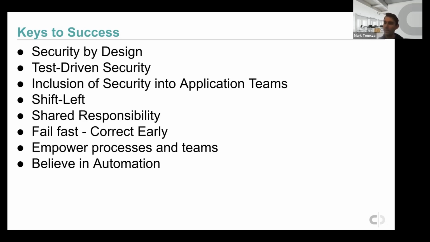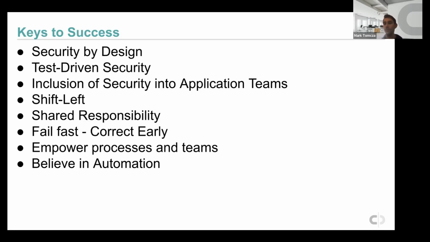We kind of touched upon shift left as well. You want to make sure that you're shifting as far left as possible, because it's the cheapest fix. What I mean by that is you want to catch it at the beginning, because it costs the business much more money the further right it goes along in the actual delivery process. In terms of shared responsibility, you want to make sure that everyone has a piece in terms of value delivery, whether it be security or identity access management. You want to make sure that everyone's doing their job because it matters. You want to fail fast.